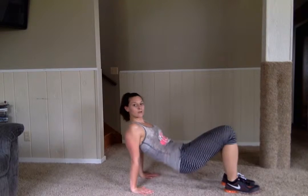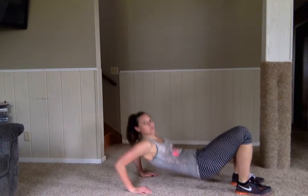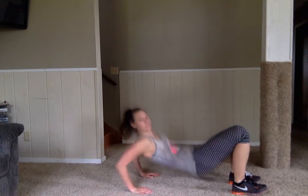And then the last one, tricep dips. So, hips up, we're just gonna come down and up, down, up.